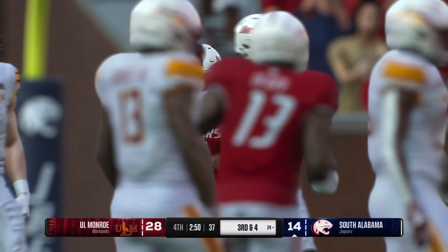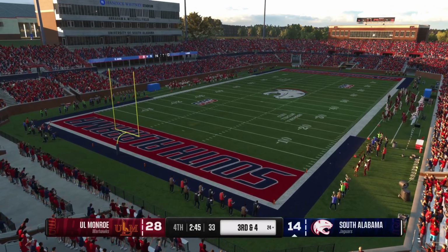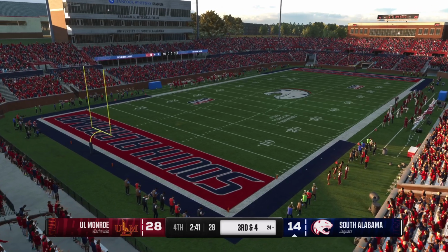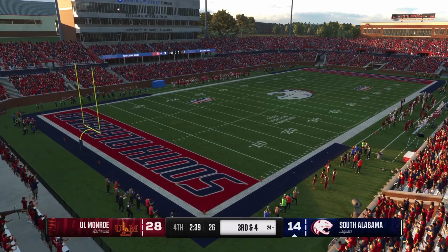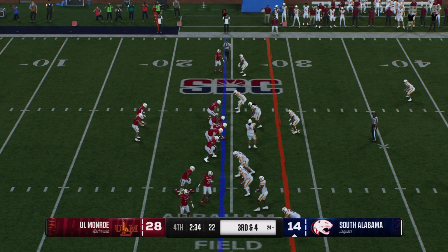You just get the feeling this defense is going to make it hard on them, right? They've got the lead. It's late, and they're going to try to tackle everybody inbounds. Offense is going to have to really work for this and be smart. You got to attack the sidelines. You got to throw first downs. You got to keep this thing moving vertically down the field. The Jaguars are in the hurry-up.